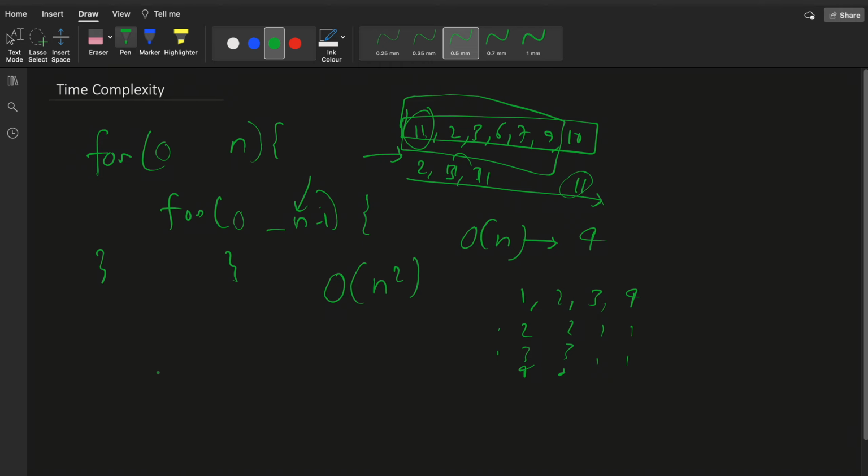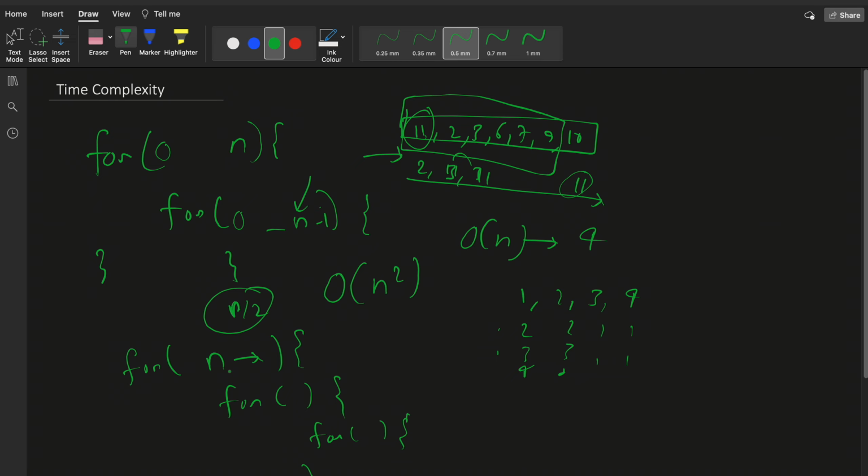And just for understanding, if you have a for loop running through the length of n, even if it is n by 2, that means it is dependent upon n, right? Inside the for loop you have another for loop, and inside that another for loop, and all of them are running based on the length of the array, that is n.